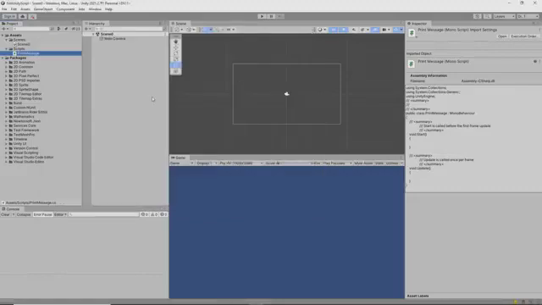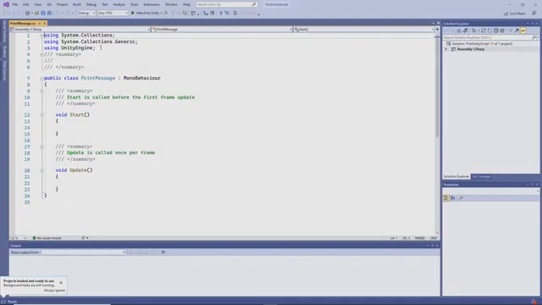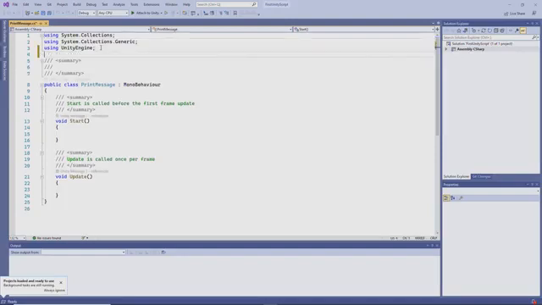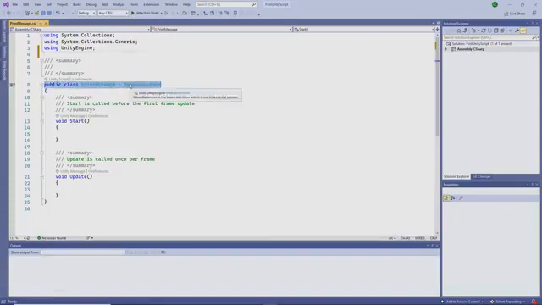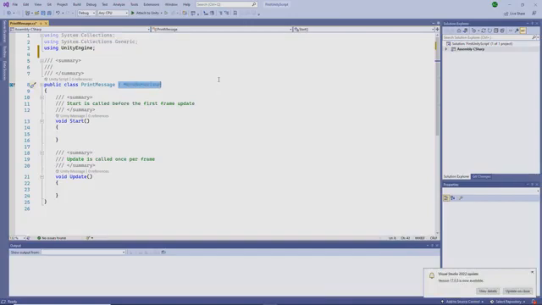Okay, to open the script, I just double click it, and now Visual Studio opens up. As you can see, this does not look the same as our Program.cs file we got when we created a console app. We have a public class here called PrintMessage that does something called inheriting from MonoBehaviour, and we'll talk about that when we get to inheritance. We don't have a Main method. Instead, we have a Start method and an Update method that are provided by default in this template.